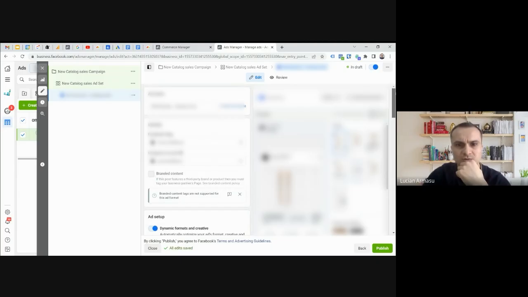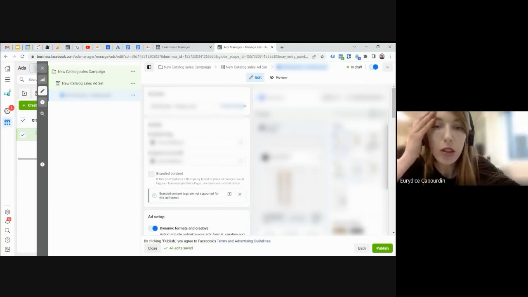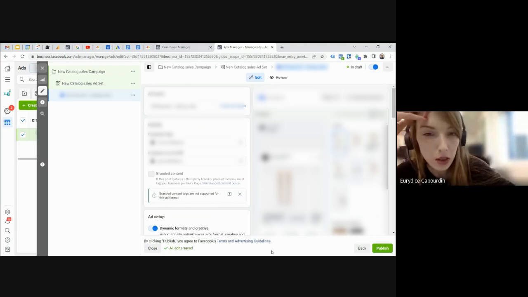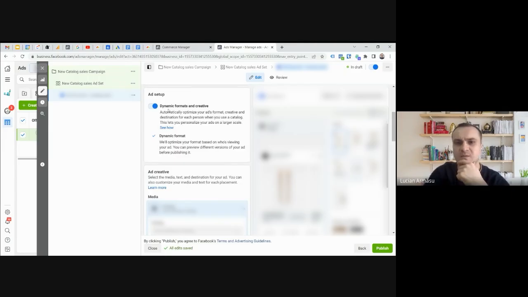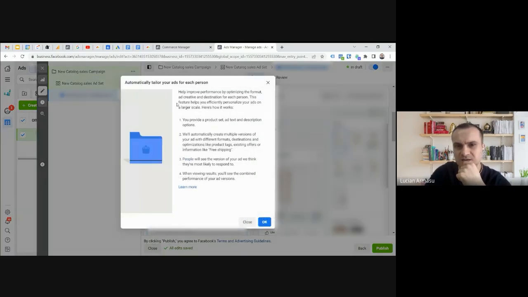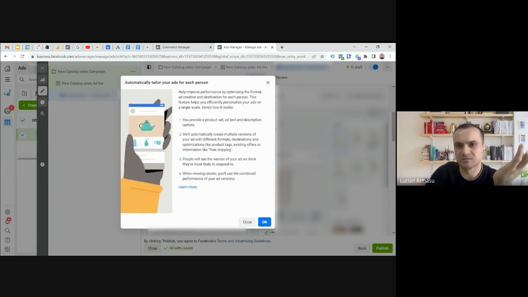Lucian, I had a question, please. Is it only under the carousel format, or do they have other formats like image only? So they have this dynamic format and creative here, which basically creates different formats. It's primarily a catalog, like a carousel, but it can also be a collection.